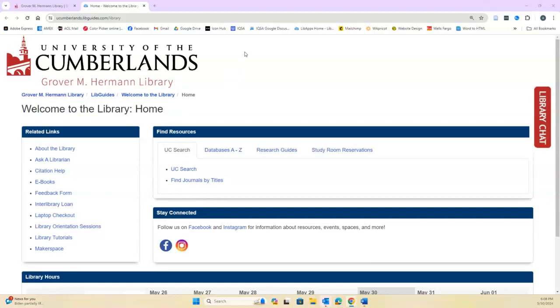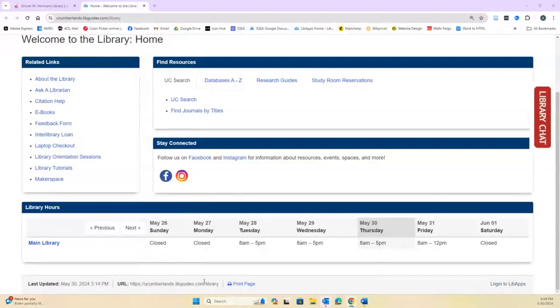So a quick little tour of this page. We have some important links here on the left-hand side. We have a box for finding resources. We have a box for staying connected and one for library hours. These hours are going to reflect when the physical library is open. So keep in mind that does not mean when a librarian is necessarily going to be on call. For example, during the semester, we're open till midnight. We librarians don't stay until midnight. However, on business days, Monday through Thursday, we are here from 8 a.m. to 5 p.m.